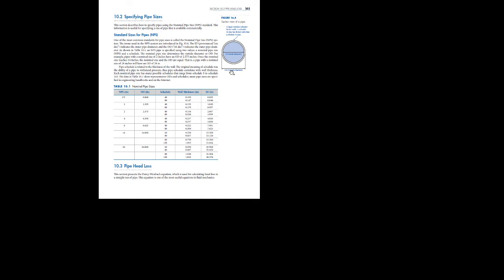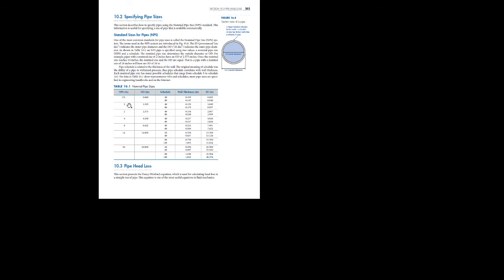That means if the schedule number is higher, the thickness is higher. If the schedule number is lower, it is the other way around. If the schedule number is a lower value, the pipeline wall thickness would be small. But if the schedule number is higher, the pipeline would have a higher wall thickness. I think this is the table. Here you will find it. Let me give you an example.